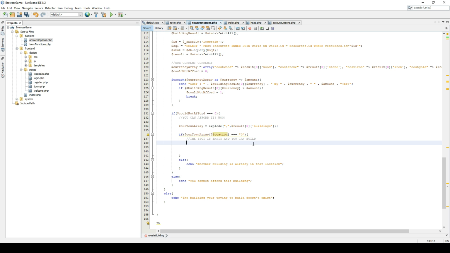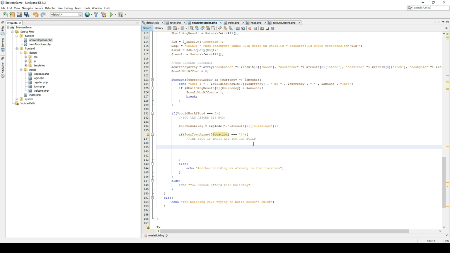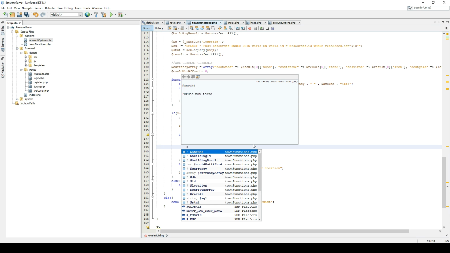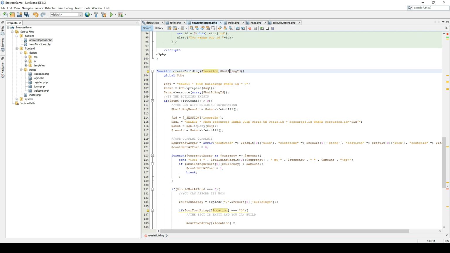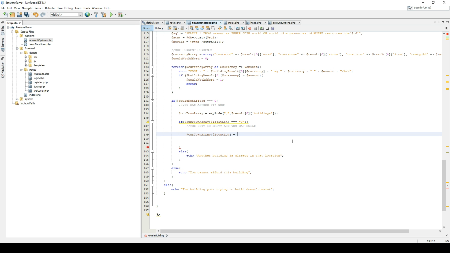That means we can just switch places with these. So we can just say that our town array at the location is equal to, what was it called? The building ID. Like that. And with that, we can just glue our, I think it's implode.